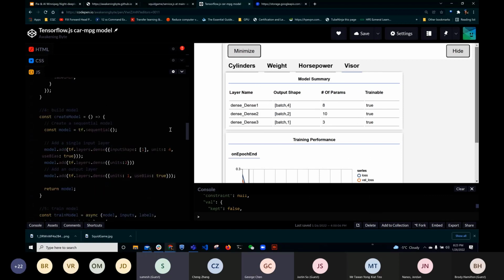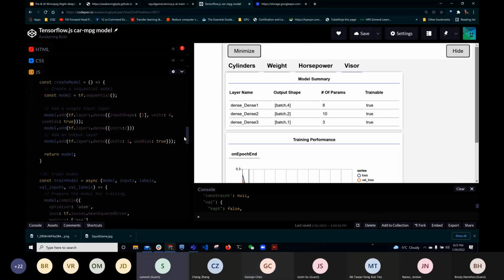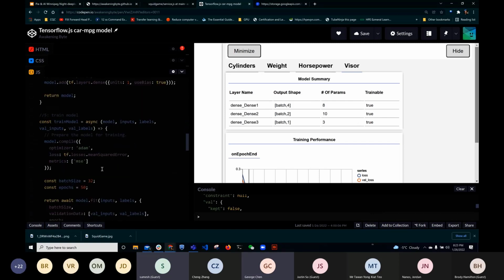And this is provided by tfjs-vis, the visualization library. And then we're going to compile. We provide an optimizer, Adam, or SGD if you like, and the mean square error. Those are very common optimizer and loss functions, and we're tracking the metrics.